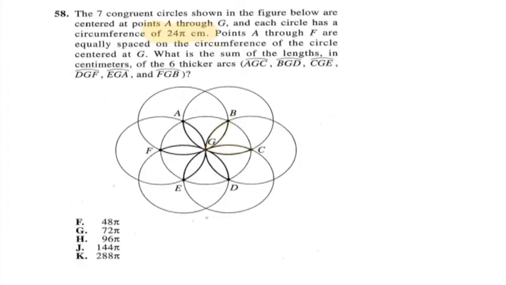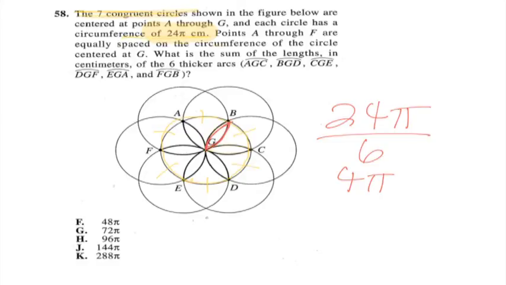Now remember, it tells us all of the circles are congruent. That's going to help us a lot because when we look at this, we see that this one big circle has a circumference of 24 pi, and we are dividing it evenly into 1, 2, 3, 4, 5, 6 pieces. So if it is 24 pi, and we've cut it into 6 pieces, each piece is 4 pi, which means this little segment has to be 4 pi, and that's 4 pi. So that's 2, 3, 4, 5, 6, 7, 8, 9, 10, 11, 12. 4 pi times 12 is 48 pi, which makes the answer F to 58.